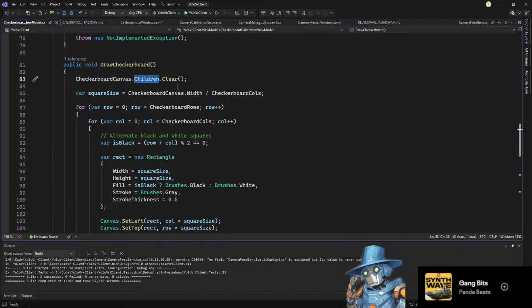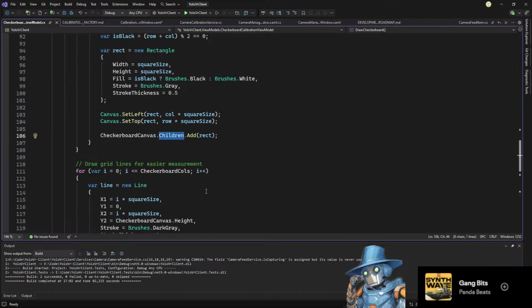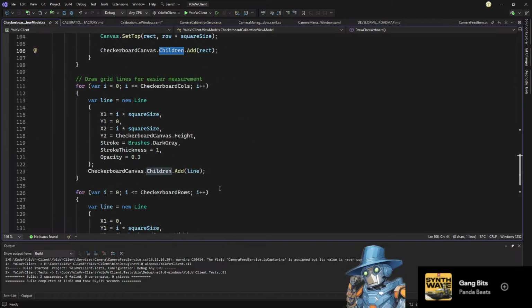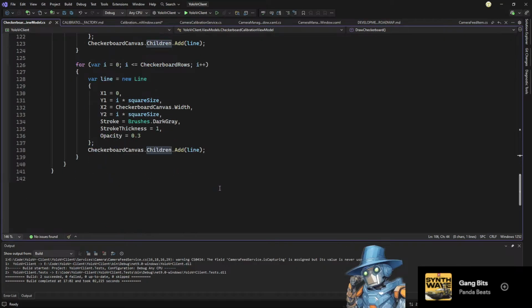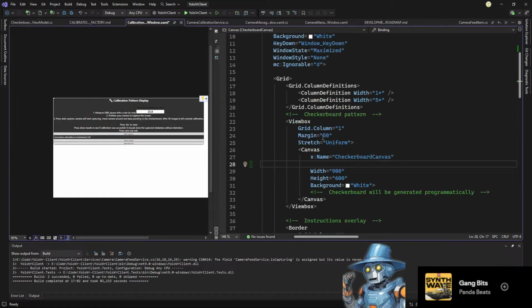I don't know. I do need children, I need the size. Which is data context.